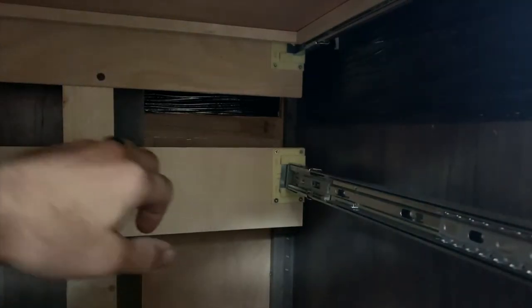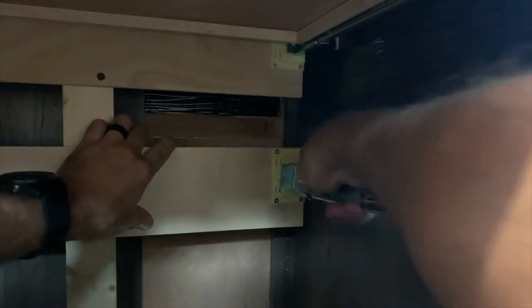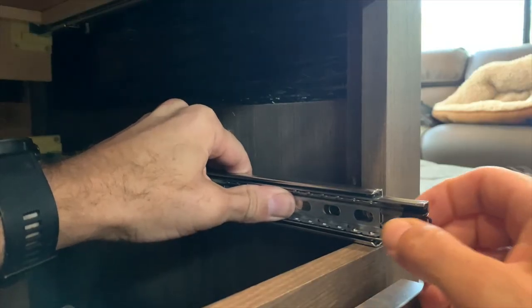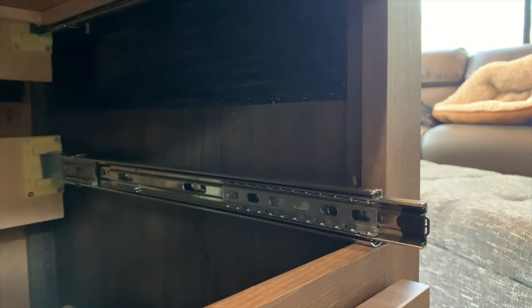Once that was removed, you can simply pull this straight out of here and stick the new one in. These are actually very easy to install. It's got a bit of an adjustment there. You just got to replace this process with putting the bolt back in here, and then your slide will be replaced.